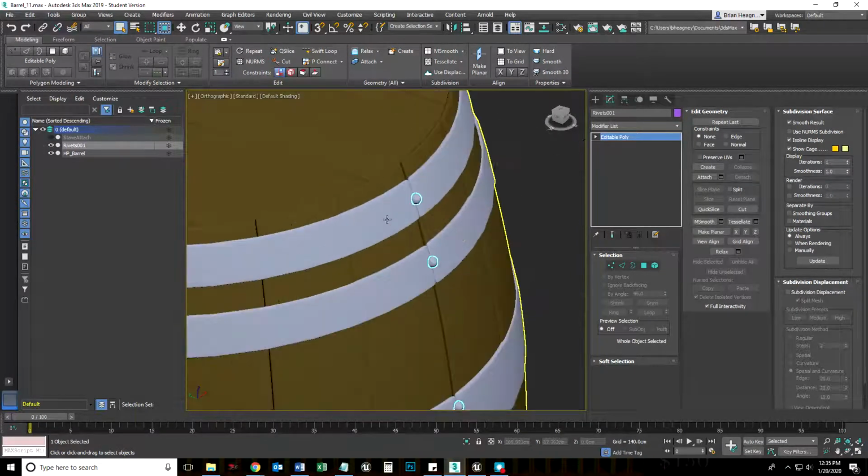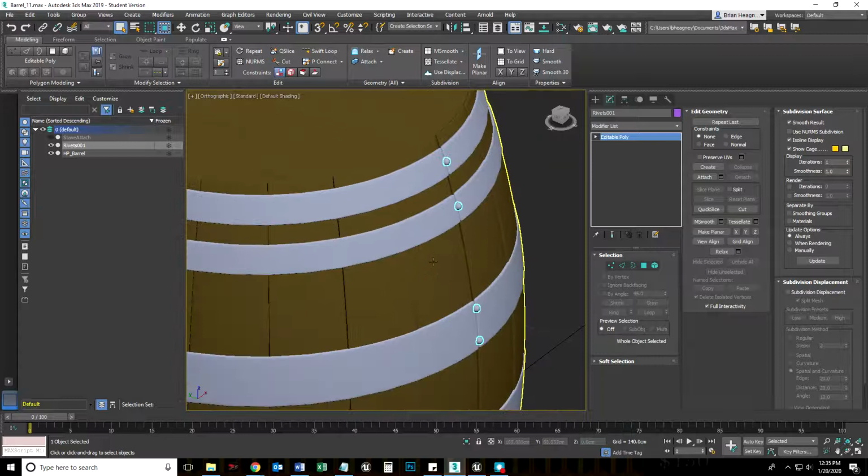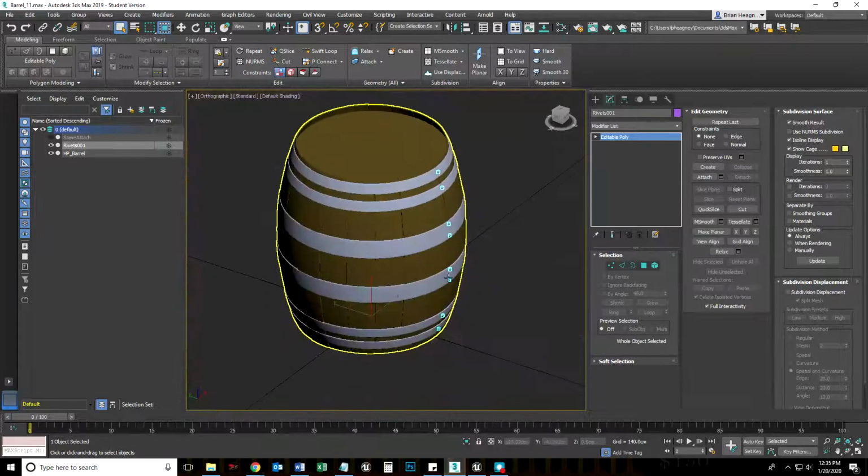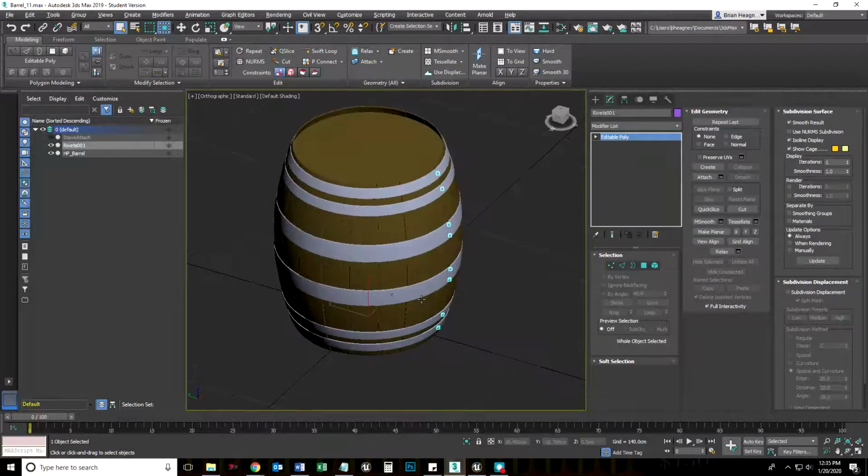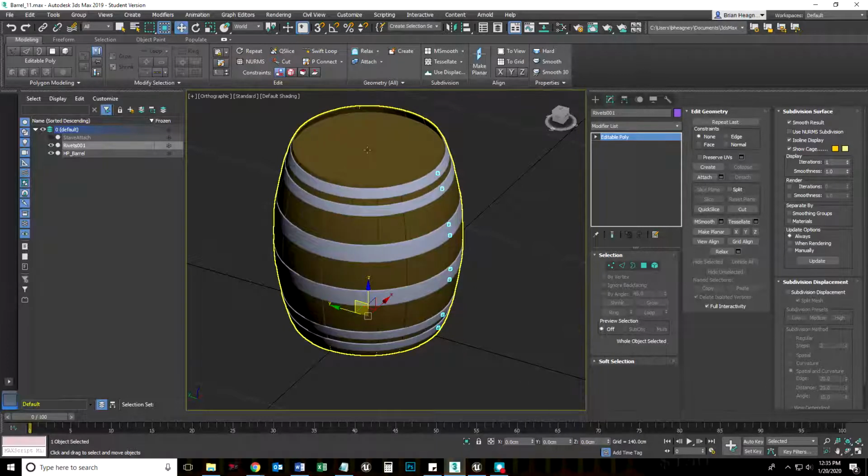So one of the things that we are going to do is take these rivets and rotate them around. Now, I don't remember where we were in the last video because I actually made a huge mistake as I was moving forward, and I had to kind of come back and reset my scene a little bit. So I can't remember if I took the pivot point of these rivets, this rivet object, and placed it in the center of our barrel. That is what I want to do.